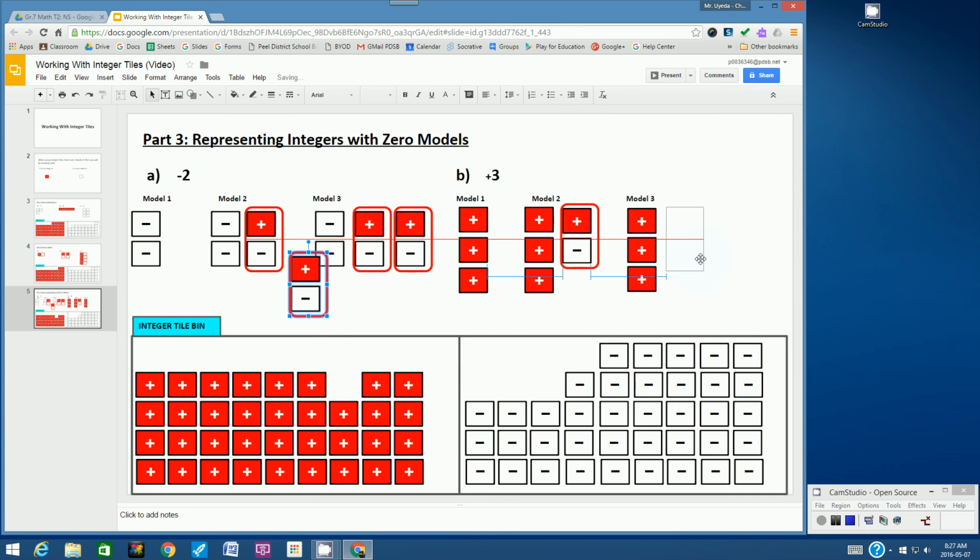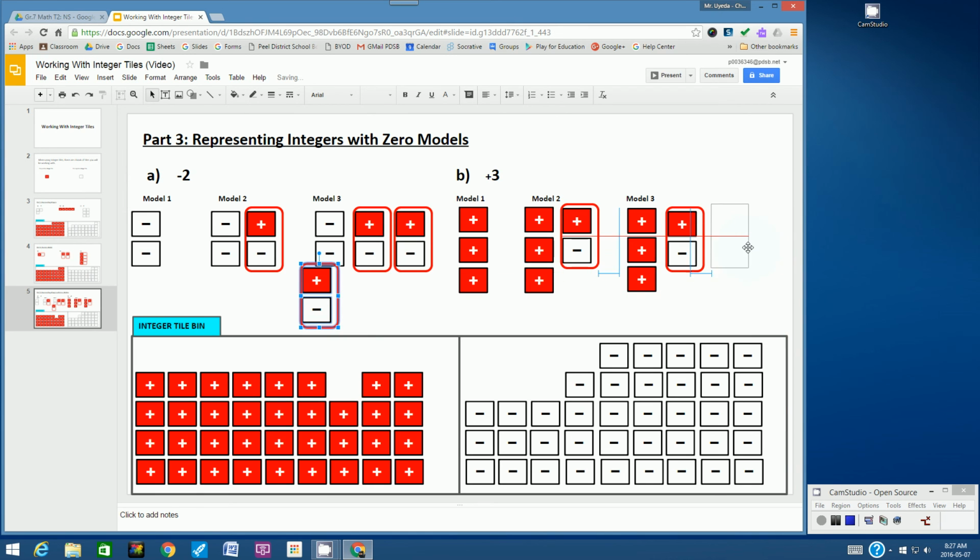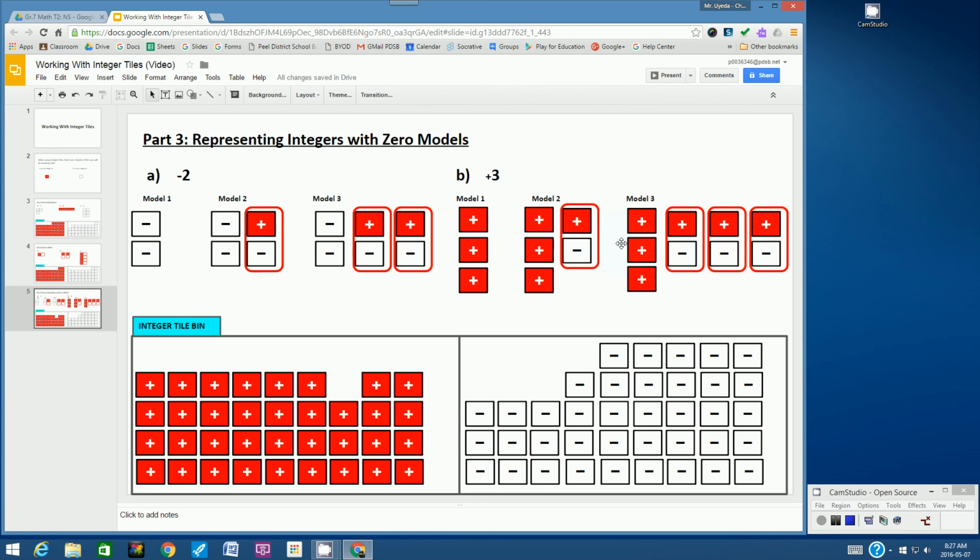So I'm going to go over here and paste a zero model. And I'm going to go to Edit, Paste, another zero model. And just to be fun, I'm going to paste a third zero model here. Okay? So I've got my 3 positive tiles and I've got my 3 zero models.